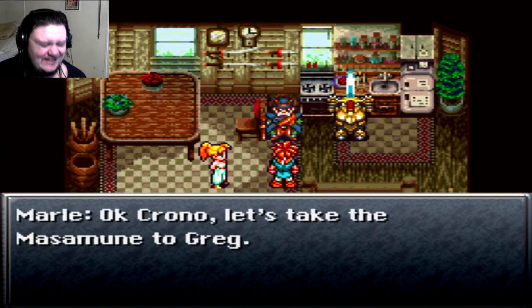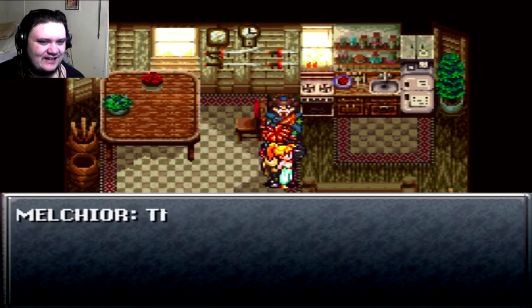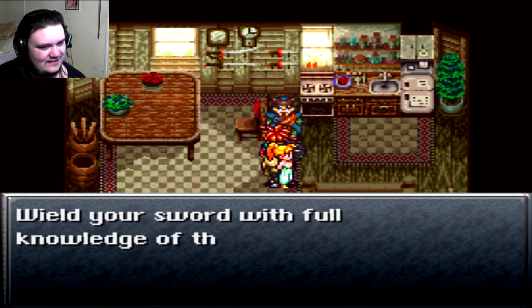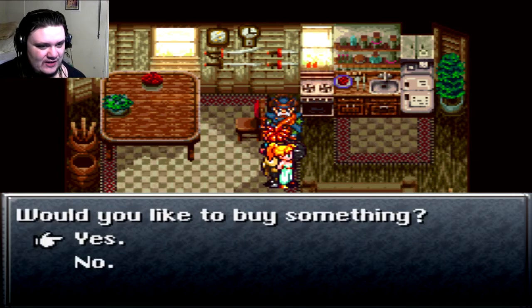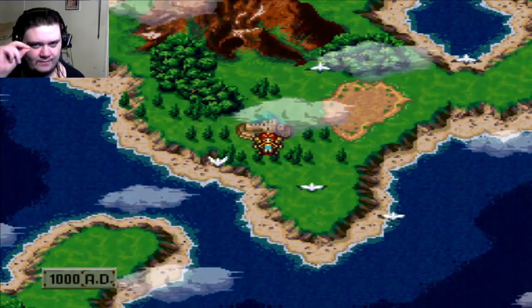Okay, Chrono, let's take... God dang it! I keep forgetting that's what I named him. Would you like to buy something? No. Alright, guys. Meet you back at Frog's Hut. Or Greg, in this case. Anyway, whoosh. Not the Elder's house, you numbnuts.